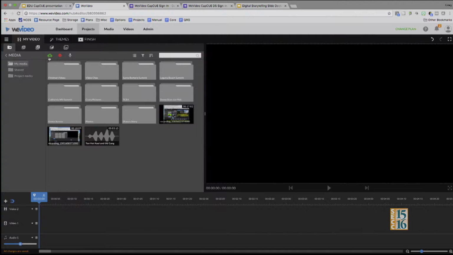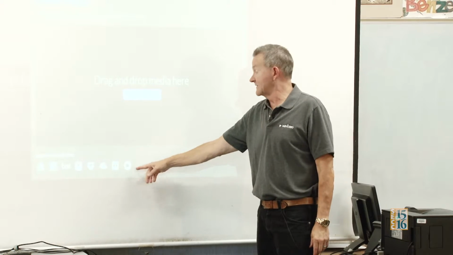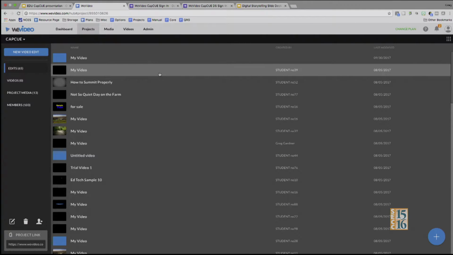Okay, so adding media, I just click on the green cloud up there, and I'm able to do a drag and drop, or I can go from these. So here's the options that we give you up front, but you can shut those off. You say, hey, I don't want kids using Dropbox or Instagram or Facebook. Now, Facebook is rarely turned on in school. But again, you have the ability, so when a student clicks on this, your school admin controls that level.